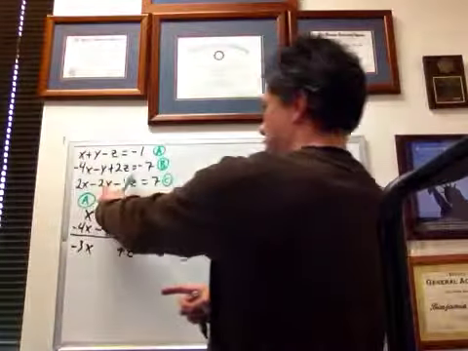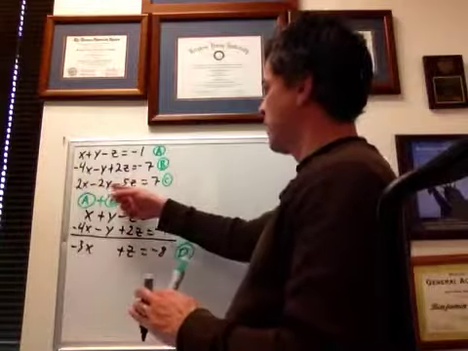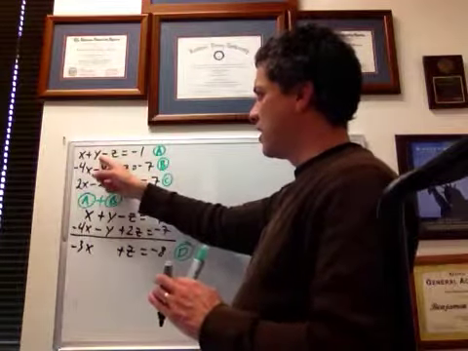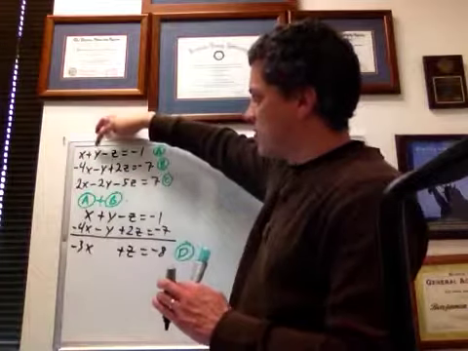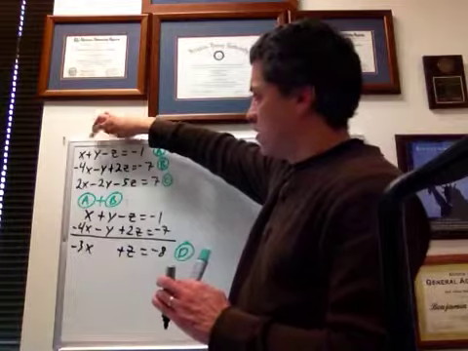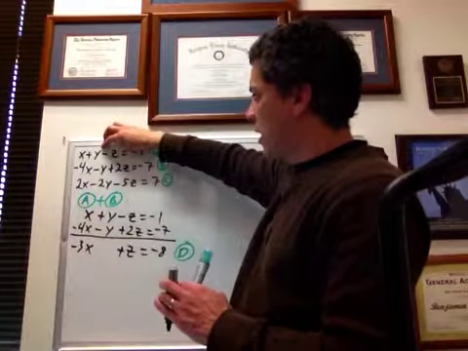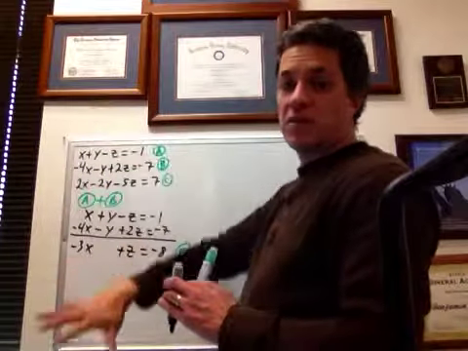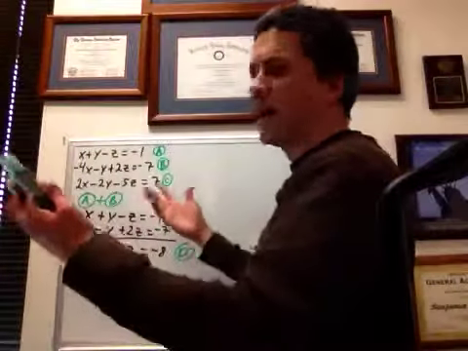Alright, so if I take a look at this negative 2y here, I think the easiest thing to do is going to be to combine it with equation A. If I doubled equation A, I would get a positive 2y there, right? So that when I add the equation A with C, my 2y here added to my negative 2y here would subtract out, or it would neutralize the y. It'd get rid of it, basically. Okay, so let's do that.